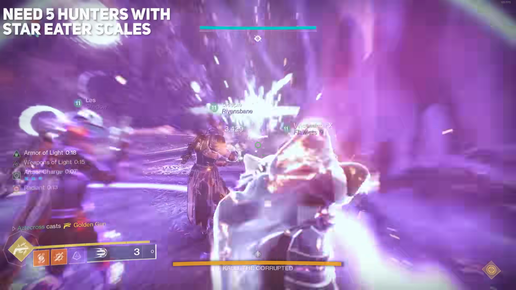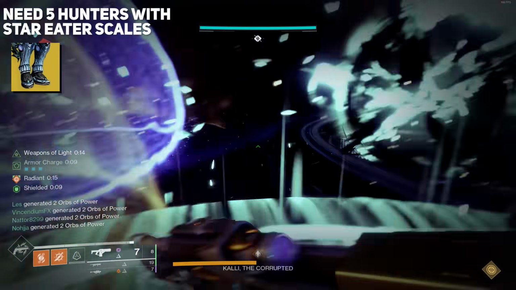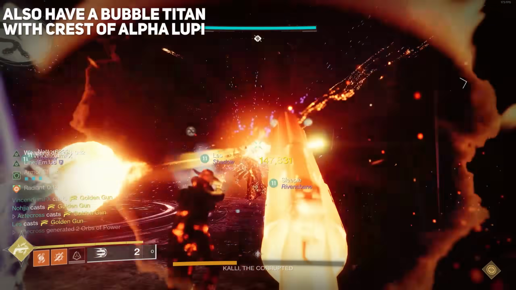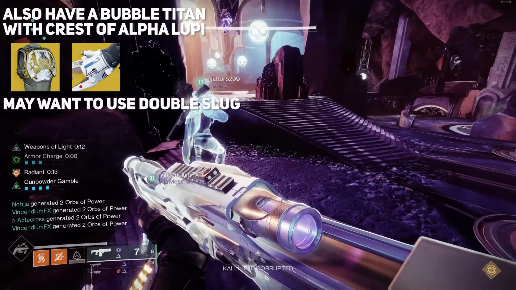Now next, you need 5 hunters using Star Eater scales. Essentially what we did a second ago, but now, getting out as much DPS as you can, as quickly as you can, is extremely important. We also had a bubble time with Crest of Alpha Loopy and a tractor cannon for that debuff. And the person who's rocking tractor cannon may want to rock double slug.